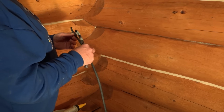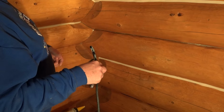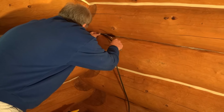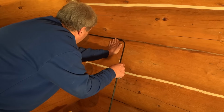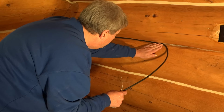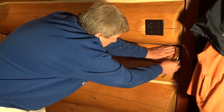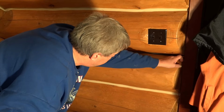Today we're going to show the basic process steps filling a chink joint on 14 inch logs. First thing we do, we're going to tuck in some 3/8 inch foam backing rod. This does a good job at filling in the big joint so you don't have to fill it all up with the Perma-Chink.